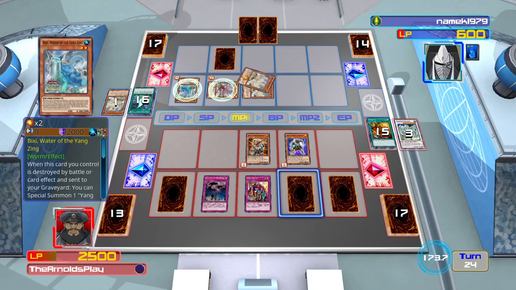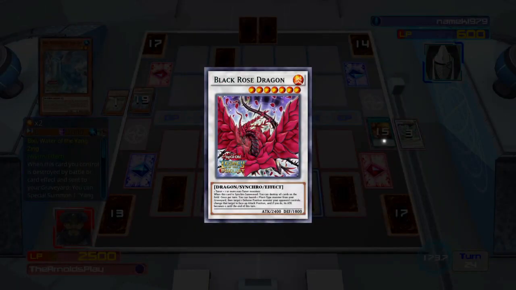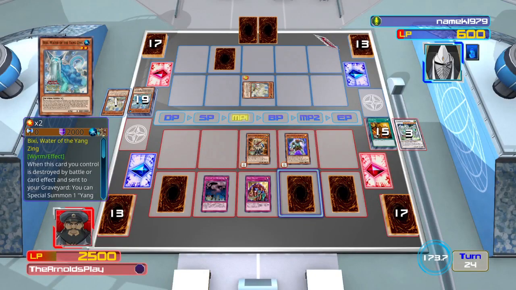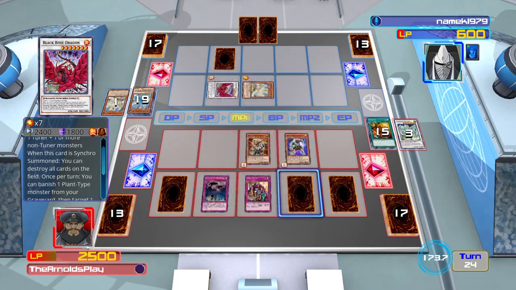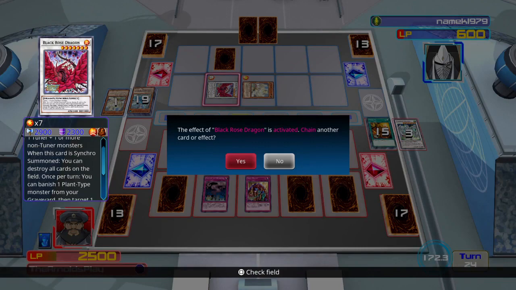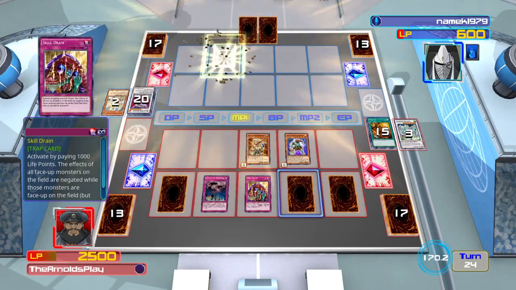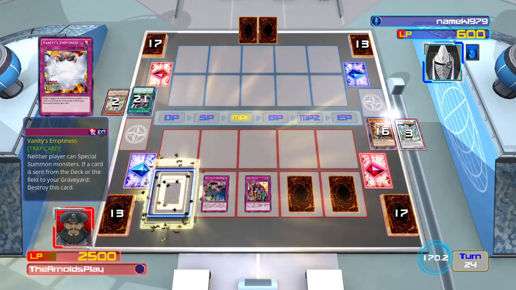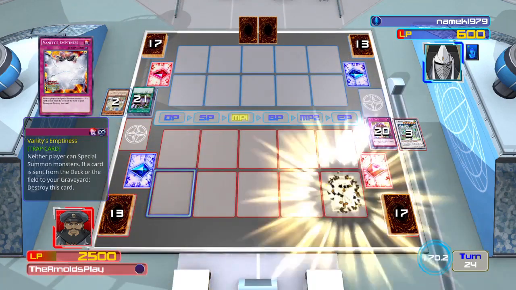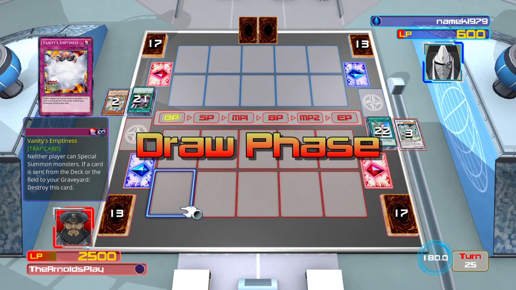Alright, he summons down this monster again. I should have played Vanity's Emptiness. I knew he wanted to synchro summon. I just had a brain moment, my apologies. And this kind of confused me. You're gonna see what happens next, guys. Black Rose Dragon activates, yet it still goes through. I have no idea how this happened. I still don't know how this happened. Skill Drain was on the field. That should have been negated, should it not? It was on the field, it activates its effect. I have no idea, to be honest with you.